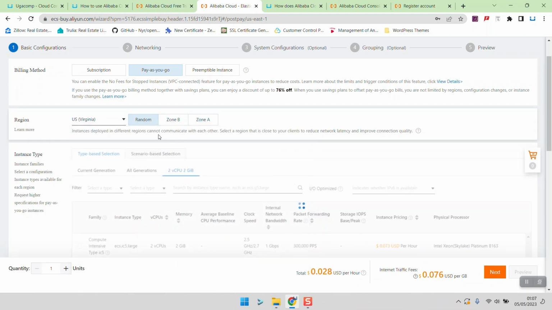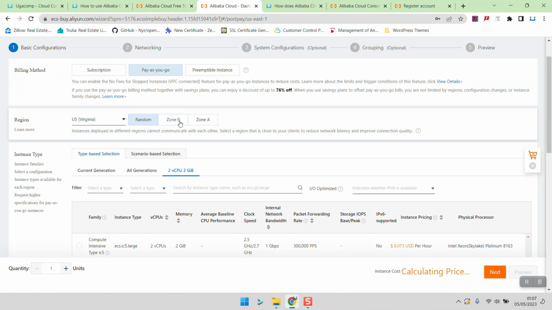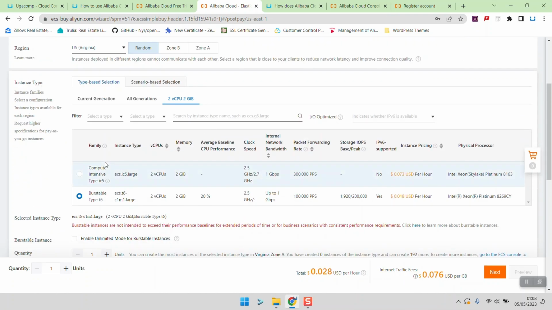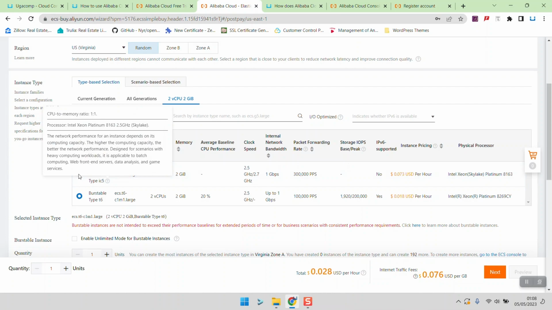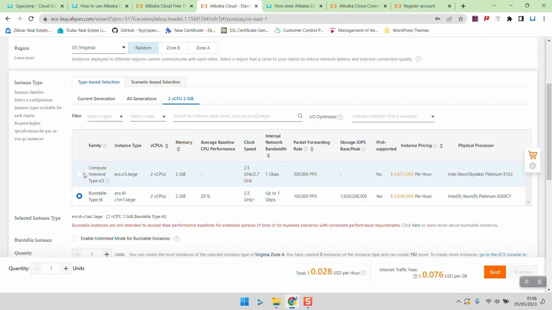For the zone, you can either select random or specify the right zone you want. Then in most cases, the instance type, when you're using the free trial, is selected automatically by default, but you can still select any instance type based on your needs. You can select anything that you want.